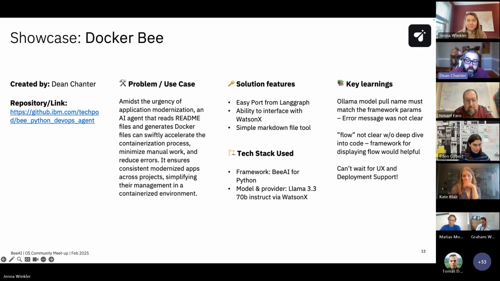And so we actually were able to do that in the fall. And we actually used LangGraph as our framework back then. And so, really got good results. And so when the Python pre-alpha dropped a couple of weeks ago, we really wanted to see how easy it would be to port that LangGraph implementation over to Bee, especially using the workflows.